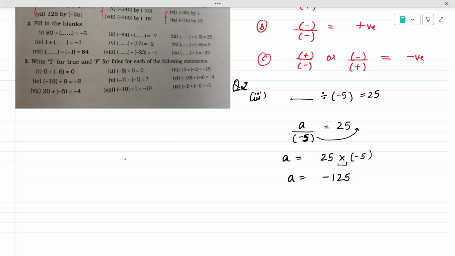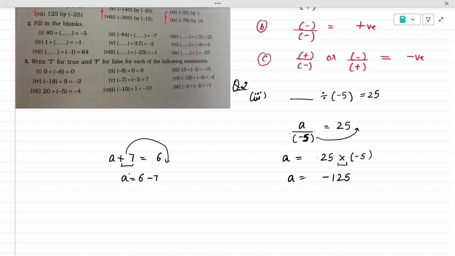One thing I want to tell you, consider the expression if we have a plus 7 is equal to 6. In this case, this 7 is only involved in plus operation. So now in this case, if we want to get the value of a, it will be 6 and this plus 7 will become minus 7 here.